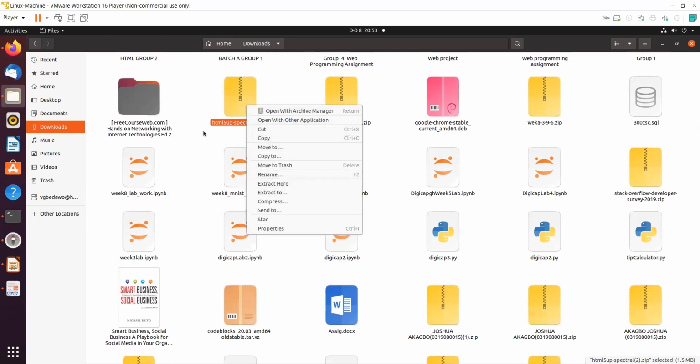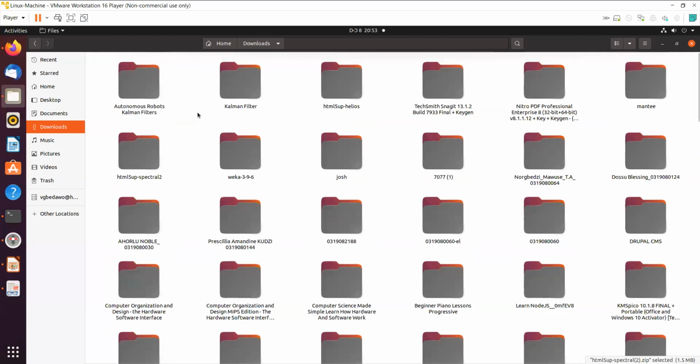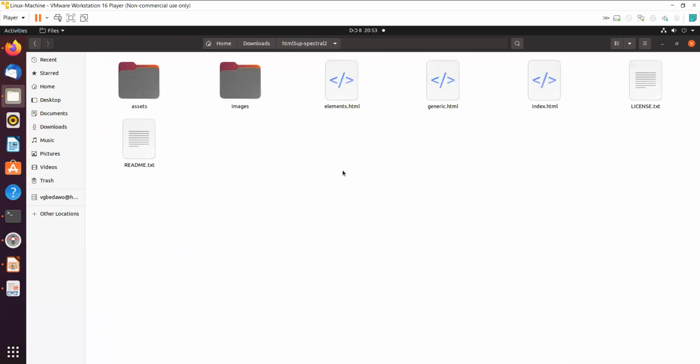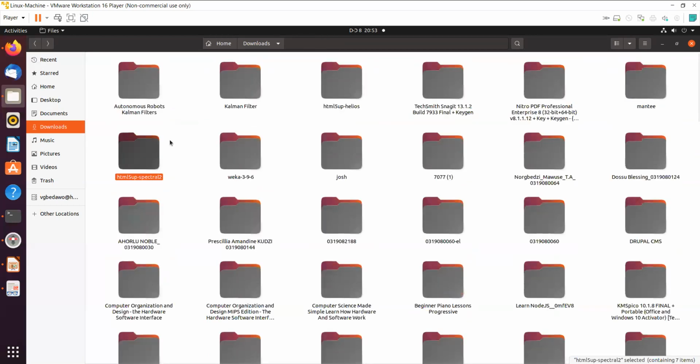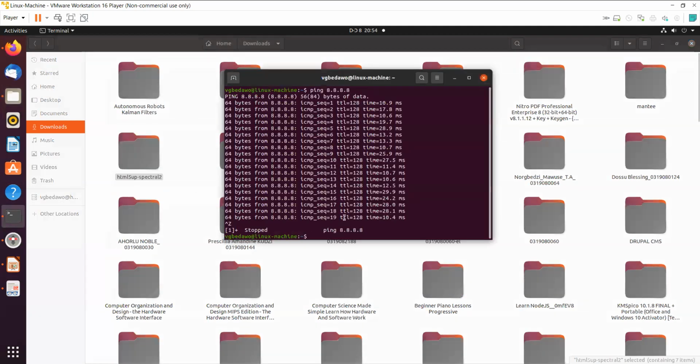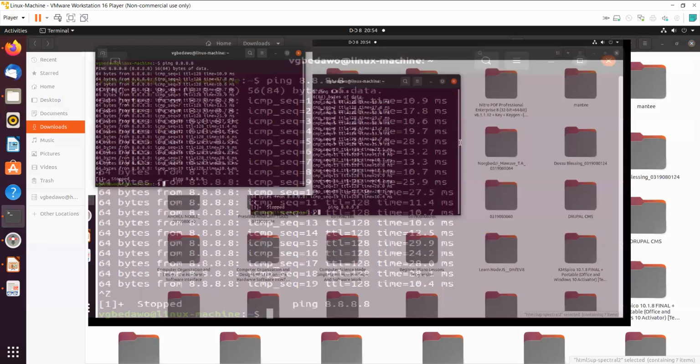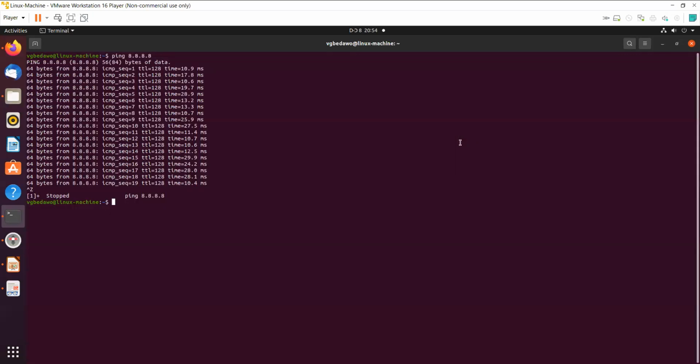Extract here. Then it will come for you. So we have the file here, okay? So this is the template we actually downloaded. So what do we do next? We will just move this template to our web roots. So the housekeeping exercise I always do, okay.